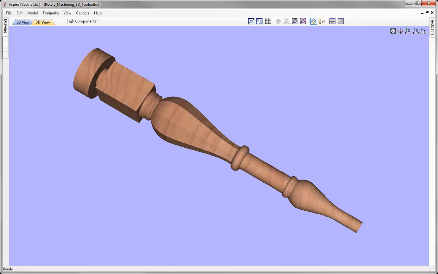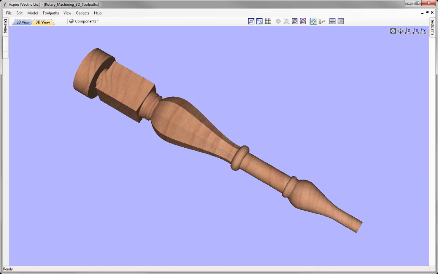In this tutorial, we're going to run through the process to create and toolpath the part that you can see on the screen here, ready to be cut on a CNC machine with a rotary axis. We're going to start by doing the standard wrapped job setup so that we can orient and size the part correctly. Then we're going to import a simple set of vectors, do a swept shape, and then create the toolpaths.